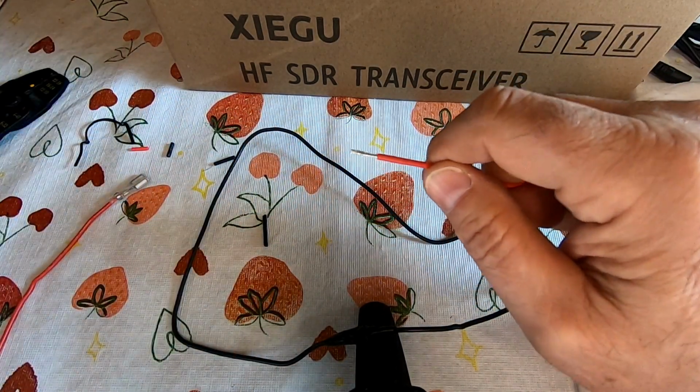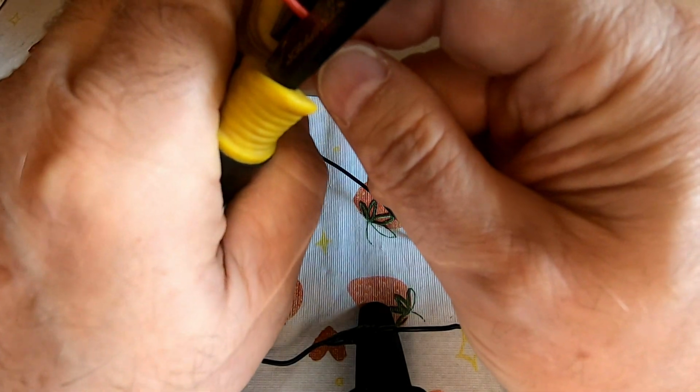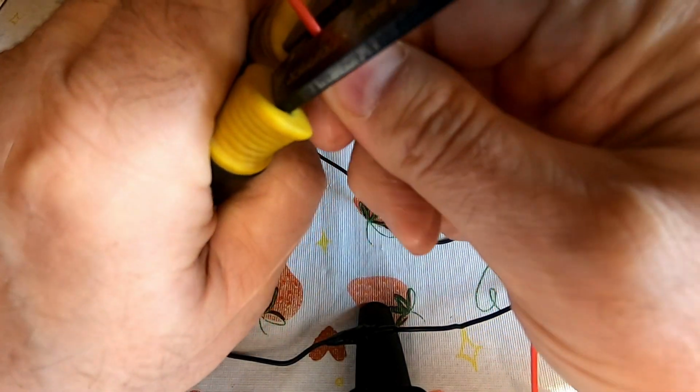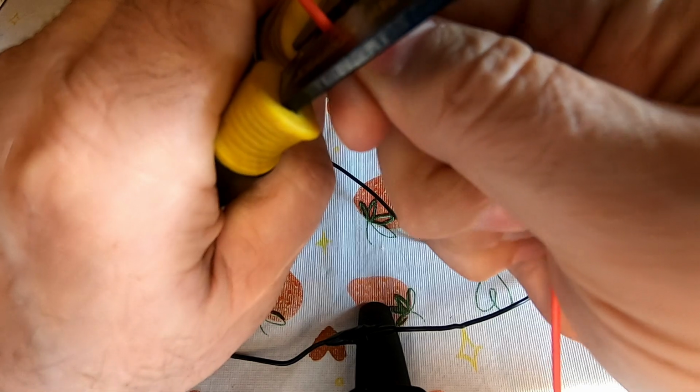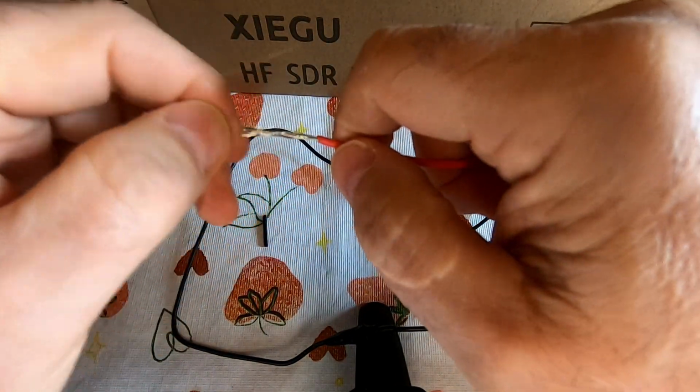Pull this off. Make sure I clean all that up so my wife doesn't say, hey, what's those wires all over the kitchen? Are you doing electronic stuff out there again? Well, yes, there I was.